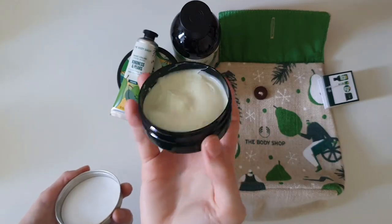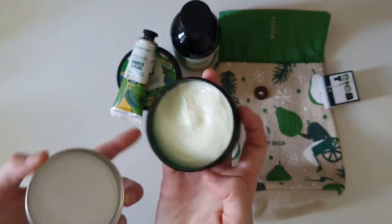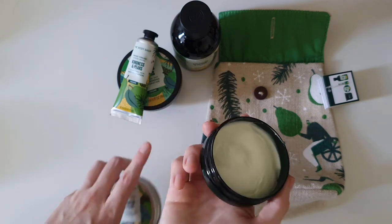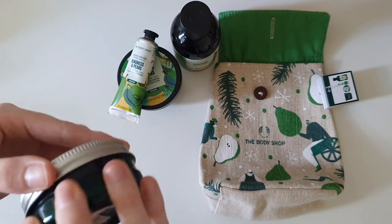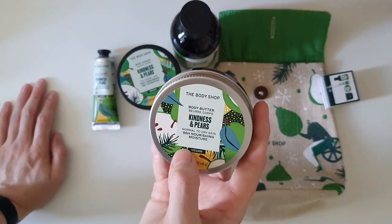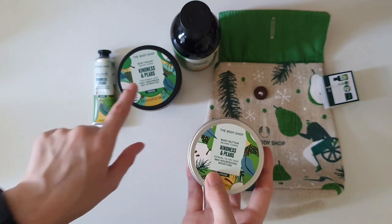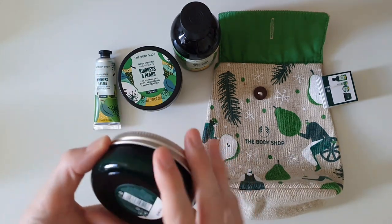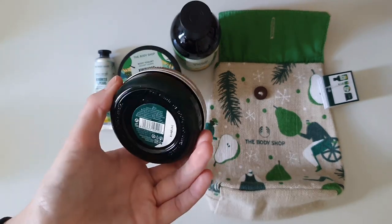The scent of the body butter is hard for me to explain — it has a kind of strange fragrance to it. I'm not saying it smells bad; it just smells different to the shower gel, yogurt, and hand cream. But it definitely makes my skin feel absolutely amazing. The moisture is supposed to last longer with the body butters. I bathe or shower every day so I don't really follow the whole 48-hour or 96-hour hydration claims, but my skin does stay soft until the next time I shower, so it's definitely a lovely moisturizer.